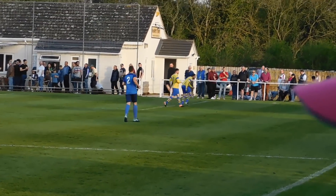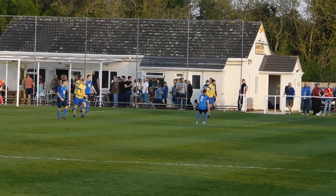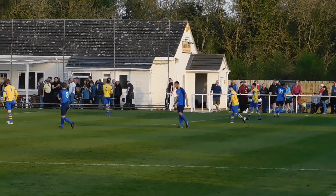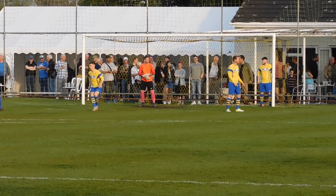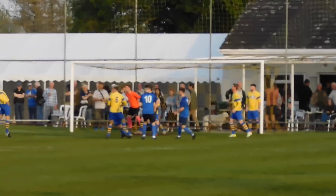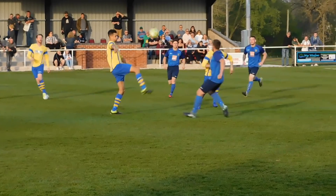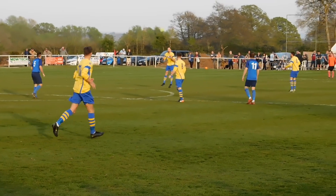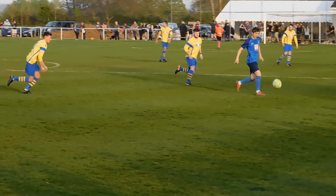On that right flank it's Marne with the ball, he's got support inside from his skipper. Still he has the ball, but that's a good challenge and a corner. Right side corner for Cheltenham — a bit of movement in the box, up go the heads and that's going to drop just over the bar. Good try though, headed on by the home side, they've got a chance but it's played back to goalkeeper Cook.